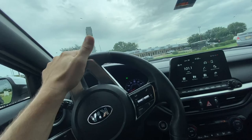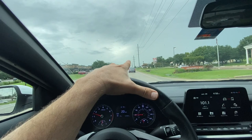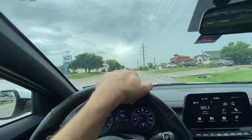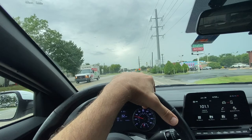All right. So if we go straight here, this road will close, and there's a train bridge. That road underneath the train bridge is actually closed. And we've got to find a way to get around that. It's very, very difficult.